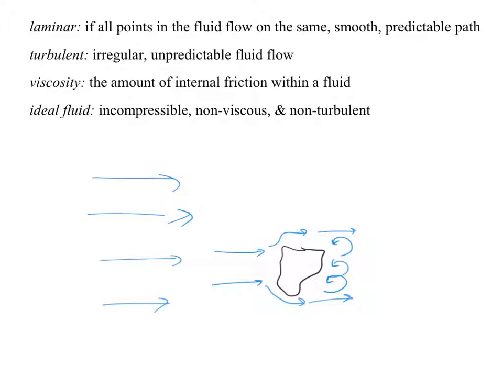An ideal fluid is something that is not viscous. So honey would not be an ideal fluid. When it flows, there's no turbulence in the flow, and it's incompressible. Remember, it cannot be compressed. We talked about that in the last section. So a lot of the time, Newton's laws that are used in fluid flow assume that there is an ideal fluid that is flowing. So the assumptions are huge.